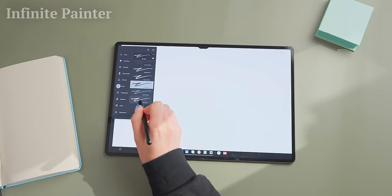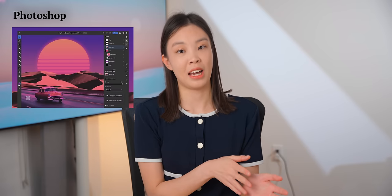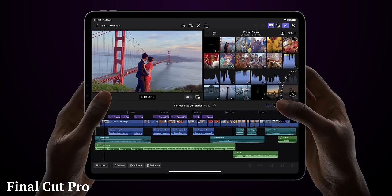The biggest problem is when it comes to creative work. This is not to say there are no decent apps on the Android side for photo or video editing or graphic design — Canva is available here and feels great to use on the S9 Ultra, and for drawing there's Infinite Painter, which I find pretty good. But the major companies in this space unfortunately often prioritize the iPad. Affinity Photo and Design are only available on the iPad, and Photoshop on the iPad just has much more features than Photoshop Express on Android. Recently, DaVinci Resolve and Final Cut Pro have also released iPad versions, so if your regular work involves those, the iPad is a much better companion device.